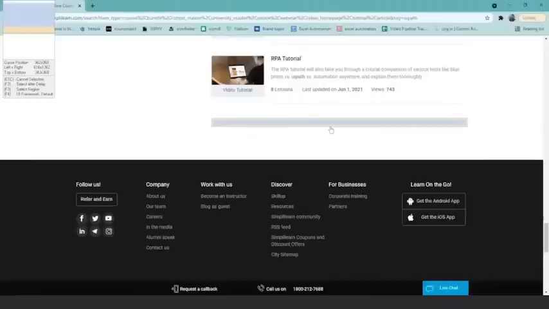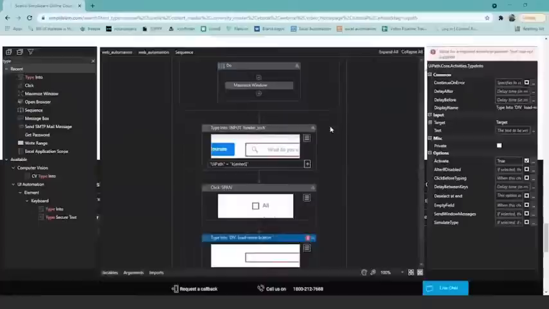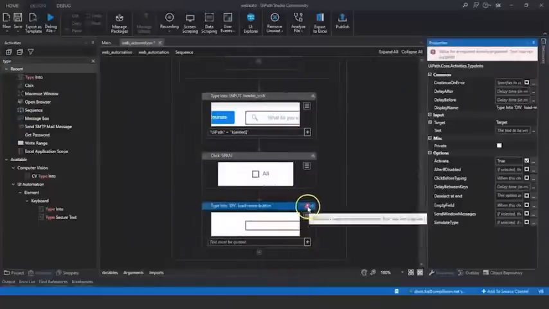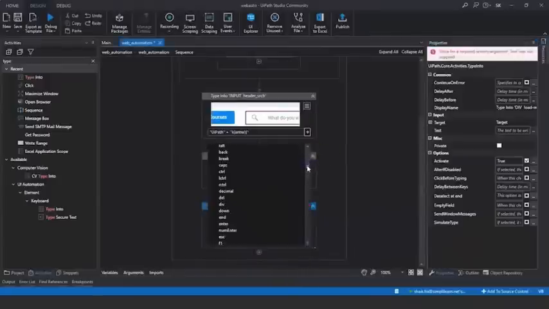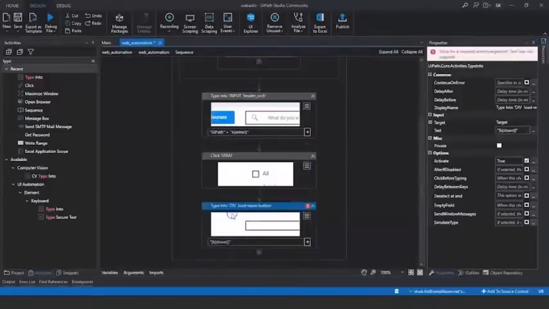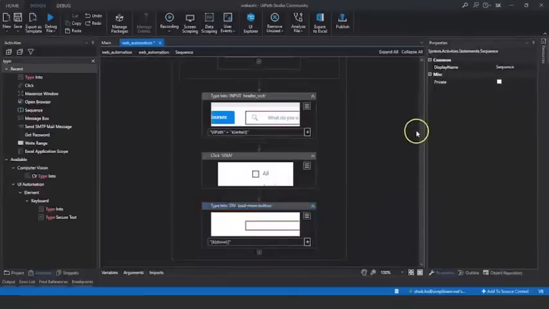That is why we select simply a blank screen here, and it is showing an error. We have to enter something here. Since we are scrolling down, we'll select the command down, and this much is done.